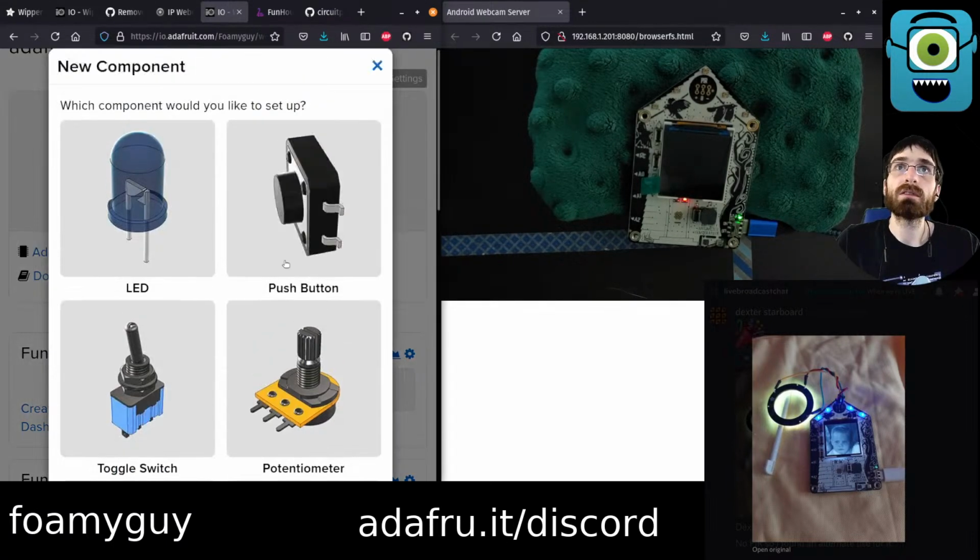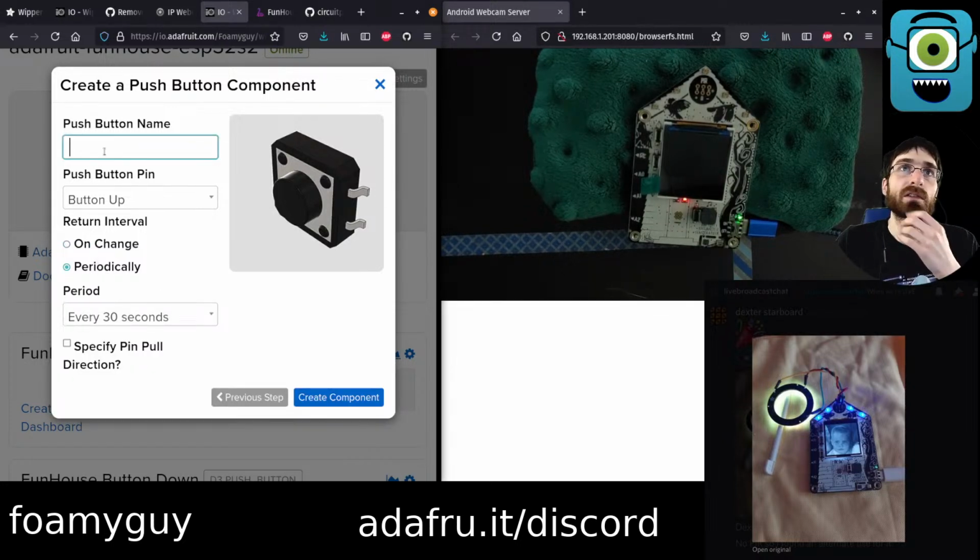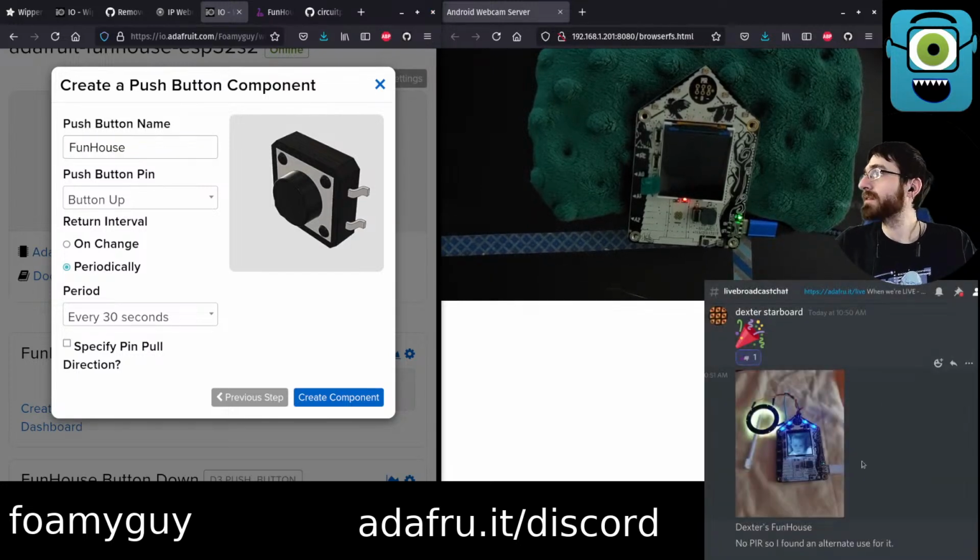And the last one is select. Let's do that one. Let's try periodically. Let's see what that one does. Oh, I probably am hiding the chat here, aren't I? Nice.